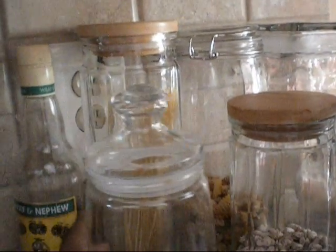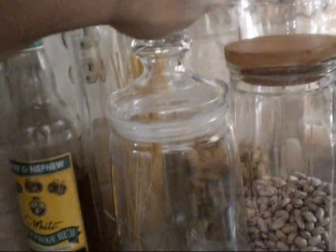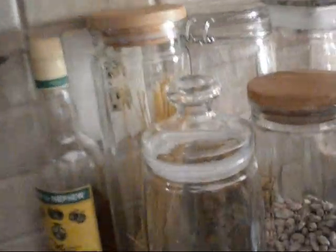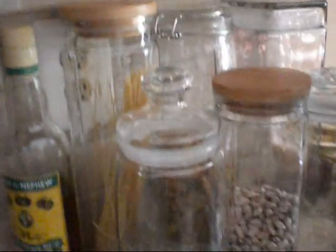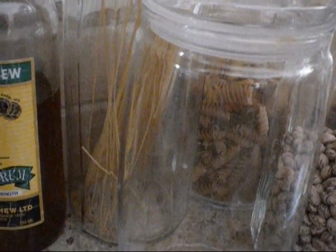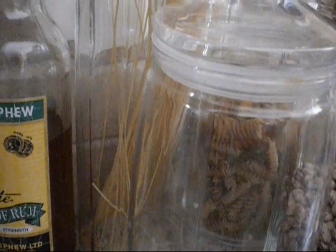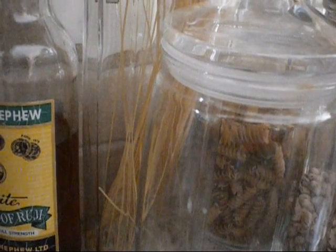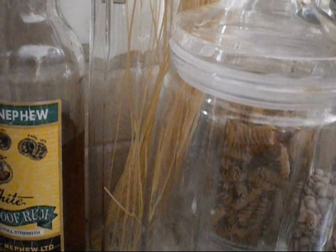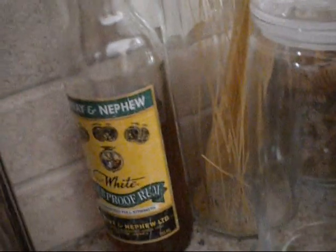A lot of these are all glass — I get these at Ikea. My mom gave me the ones with the wood, and this one from Ikea I got for like a dollar or something. Keeping your legumes and your spices in glass will help them store longer. If you keep them in a cool, dark place like my spice cabinet, they can last for up to a year in the glass jars. This is honey that I got from Jamaica — isn't it beautiful?